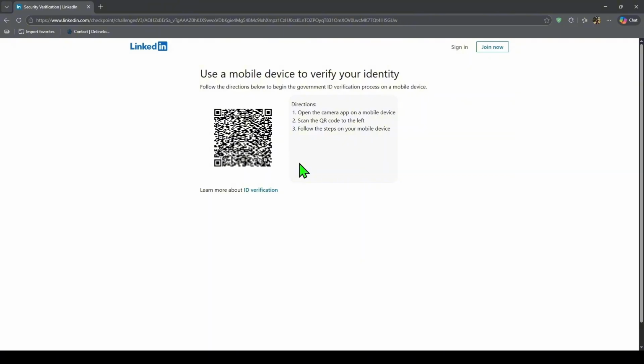One important thing to know is that some restrictions are permanent. LinkedIn says that with a permanent account restriction, you will not be able to use the account or its features, and other members will no longer be able to find your profile. So if LinkedIn clearly marks the account as permanently restricted, recovery may not be available beyond appeal or direct support review. That's how to recover a restricted LinkedIn account.